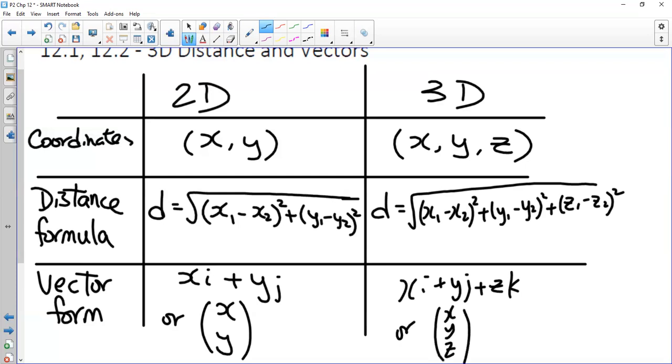Okay, so nothing new really. So just a nice table for you to see a difference of them. Do you have to remember anything? I don't think so, because if you know the 2D part, the 3D part comes quite naturally to you. Okay, right. So we're going to move on.